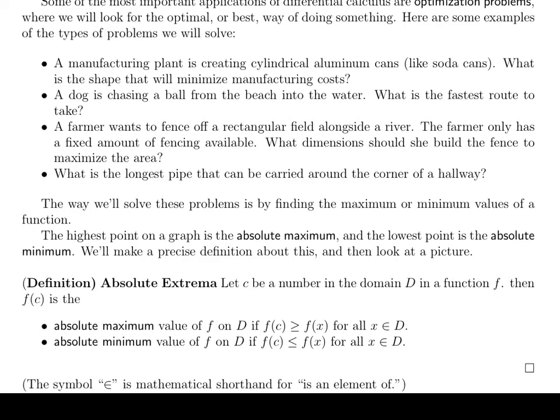Just a bit of notation, this thing that looks like the head of a pitchfork, that's mathematical shorthand for "is an element of." So right here, when we write x and then that little pitchfork symbol, x is an element of D, or sometimes we'll say x is in D.